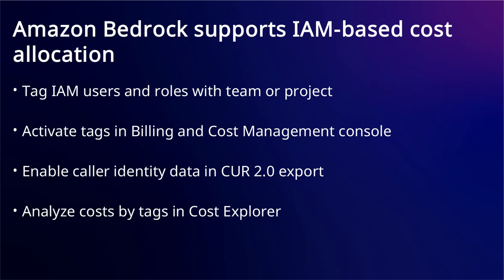Next, you create a CUR 2.0 data export and select the option to include caller identity allocation data. Finally, you analyze Bedrock model inference costs by filtering on these tags in Cost Explorer or examining line item details in CUR 2.0. This capability is available in all commercial regions where Amazon Bedrock operates, enabling you to track and allocate inference costs across your organization.